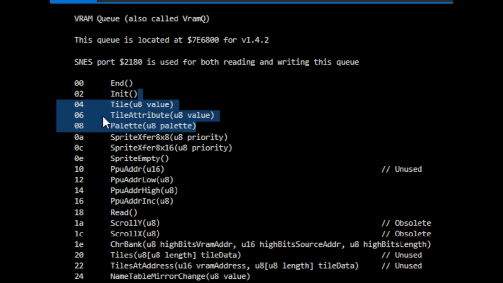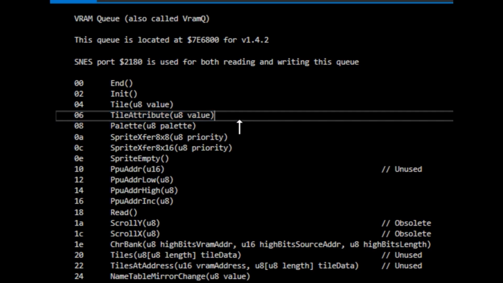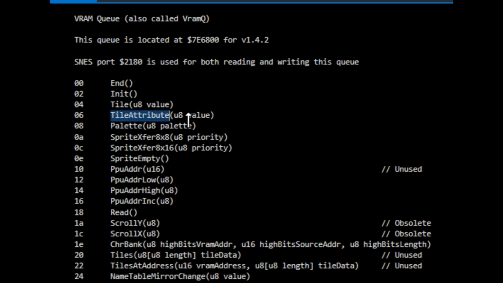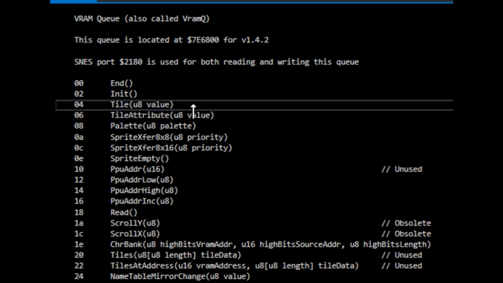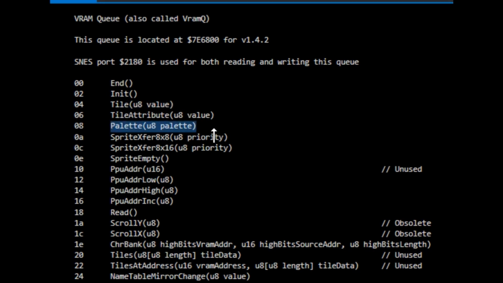These three are normally the same on the NES, but on the SNES, they have to be done differently. This one in particular takes a long amount of time, and in case the same byte is uploaded, instead of queuing a tile attribute, we queue a read, which increments the VRAM address but doesn't do anything. Same for palette. Changing the palette is more expensive than changing a tile, so we also have a check to see, hey, has the palette changed? No? Okay, let's just queue a dummy read. Then of course we can change how the VRAM increments, also the address itself.